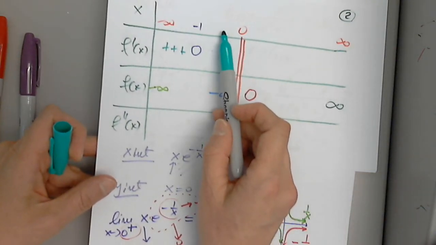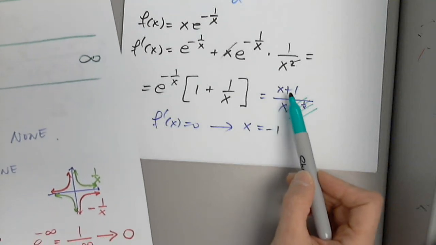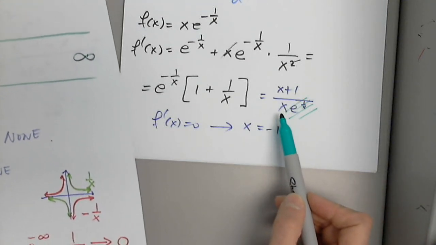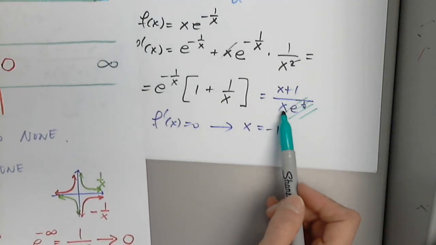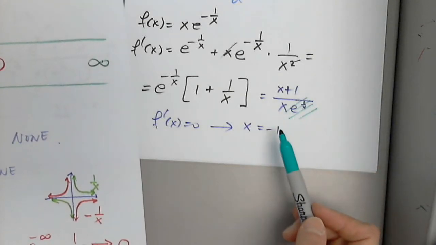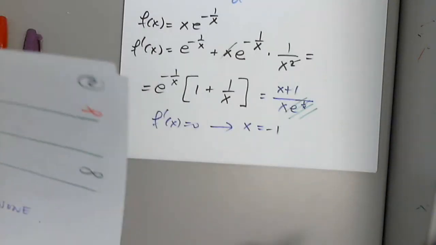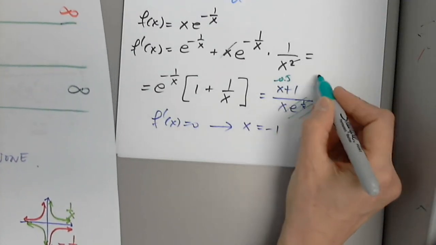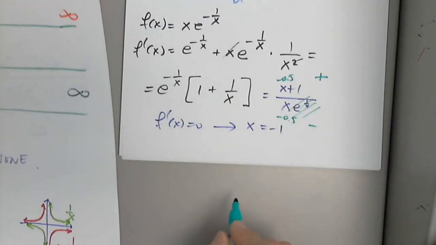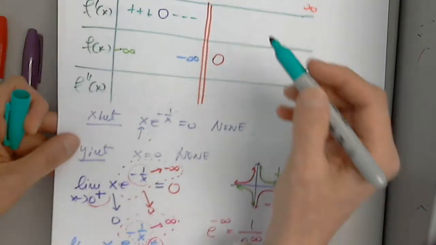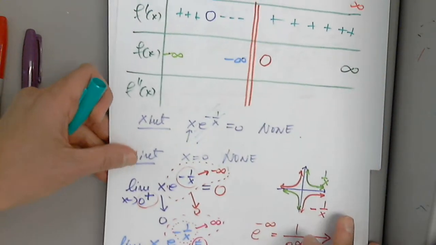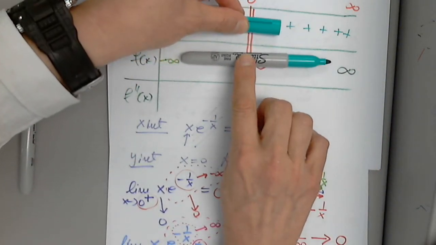Now we want to plug in -0.5. -0.5 plus 1 and -0.5 in the denominator. Negative. Top is positive, bottom is negative, negative. Agreed? -0.5 plus 1 is positive, -0.5 is negative. Better? Perfect. Now on the other side, let's plug in 10. 10 plus 1 over 10. That's it. Now the moment of truth. If these two don't work well together, I'll say oops and try to look for my mistake.